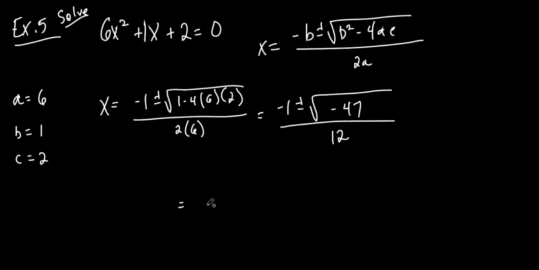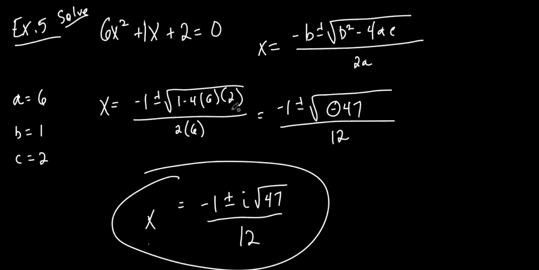I might have time to do it by completing the square. Negative 1 plus or minus. What do we do with that negative inside that square root? It becomes an i, doesn't it? Square root of. Now, can I simplify the square root of 47? I think 47 is prime, isn't it? 2 doesn't go into it. 3 doesn't go into it. 4, 5 doesn't. 6, 7. 7 times 6 is 42, no. So yeah, I think that's prime. Over 12. That's it. Look, that was easy. If I can get my pen to write. There we go.